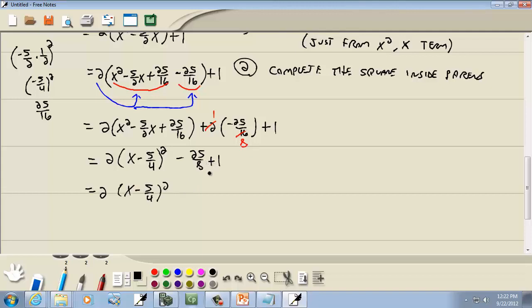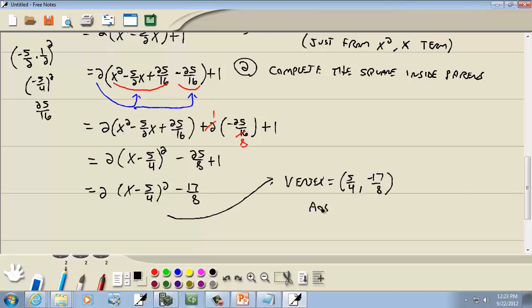And this is a mixed number, so I could use that mixed number rule. We take the number here, the 1, times the 8. That gives us 8, plus the negative 25. And that gives us negative 17. And then your denominator stays as is. And now, all of a sudden, this is in standard form. And we can easily identify the vertex and everything. So our vertex would be 5 fourths and negative 17 eighths.